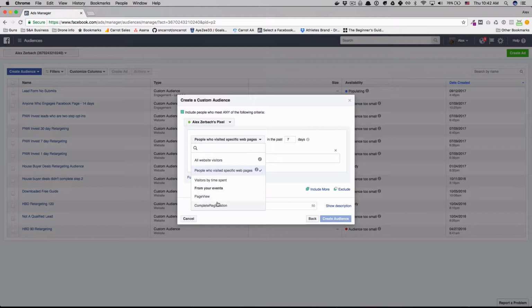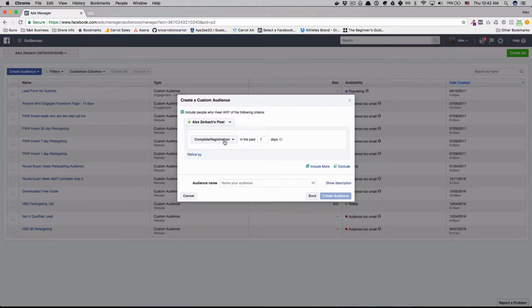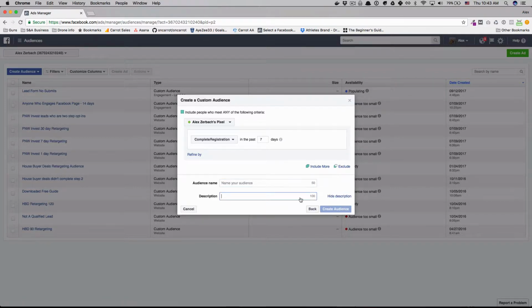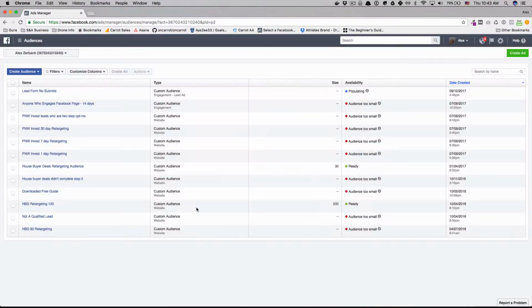And then you have some custom events. So when you are optimizing for a conversion, these pixels can be used to make a custom audience. So say you had a webinar, and when somebody signs up for the webinar, the complete registration pixel fires, you could create a custom audience of anybody who has had that pixel fire on them in the last 7 days. You can then, of course, name your audience. You can put a little description here about what the audience does, and that is pretty much it.